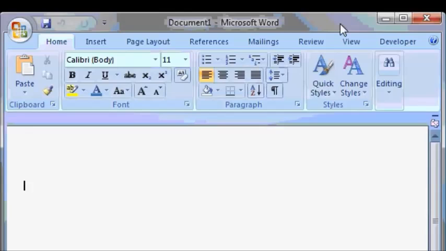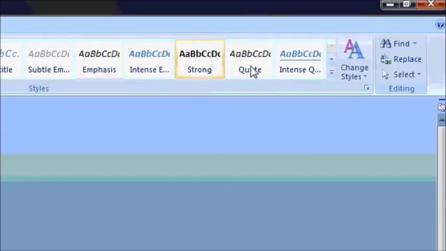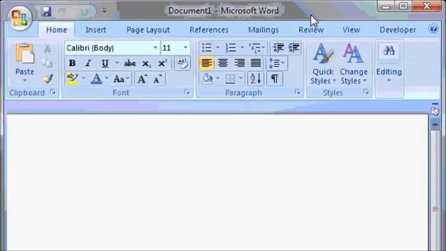If you'd like to take that window and fill the entire screen with it, click on the Maximize button. And now my Word window fills the entire screen. And you can see lots of different new stuff on the ribbon pops up here. I'll now click on the Maximize button, which has become the Restore Down button, to bring Word back down to a normal sized window. And of course, the Close button is what we'll use to actually exit Microsoft Word when we're all done with it for the day.